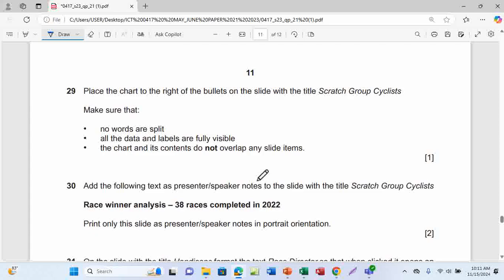Now step 29. Place the chart to the right of the bullet on the slide with the title Scratch Group Cyclics. So make sure that no word is split, all the data and labels are fully visible, the chart and its content do not overlap each other. So that's what I want to do now.